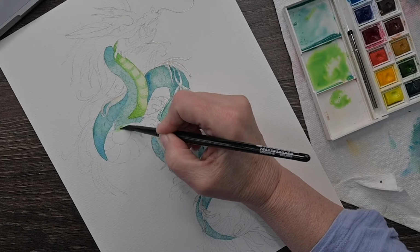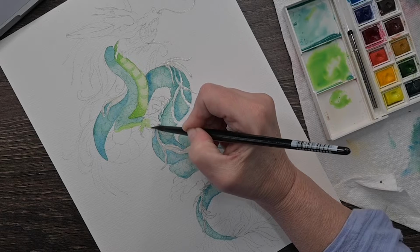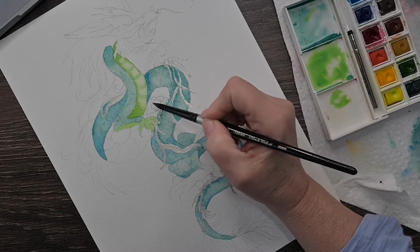It's not a big deal. Just sort of mimic what I'm doing. You can change the colors completely. Most Chinese dragons are actually red. I just wanted to make mine blue-green.